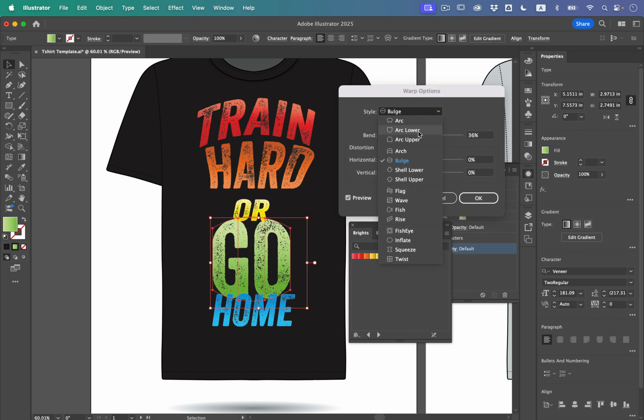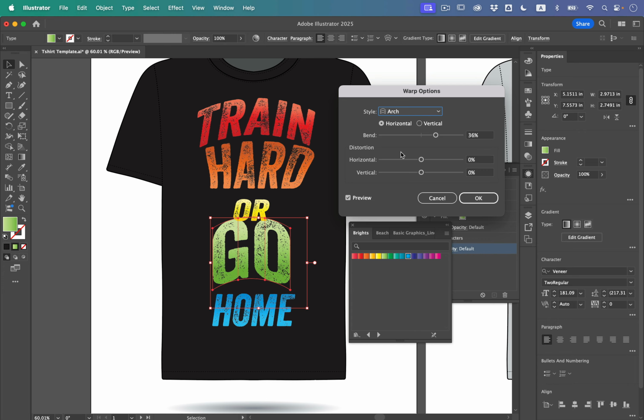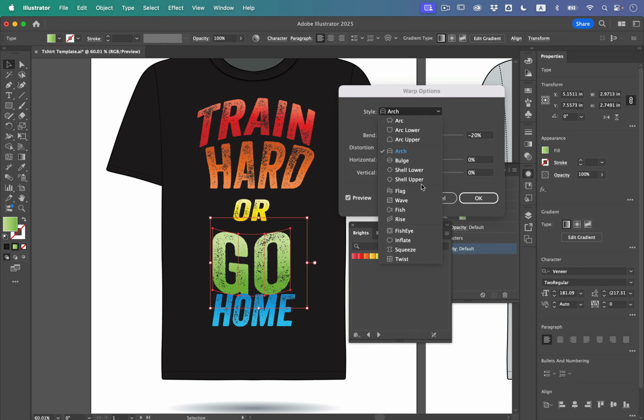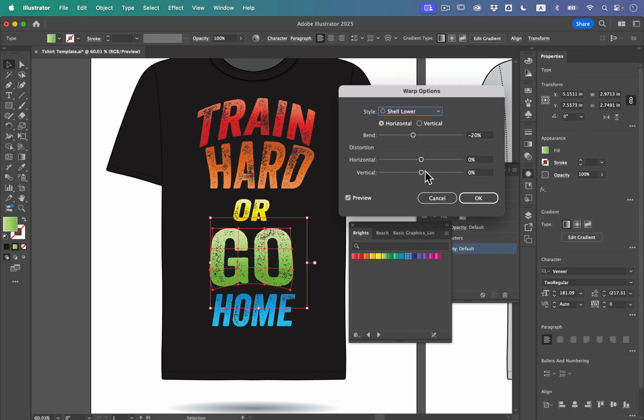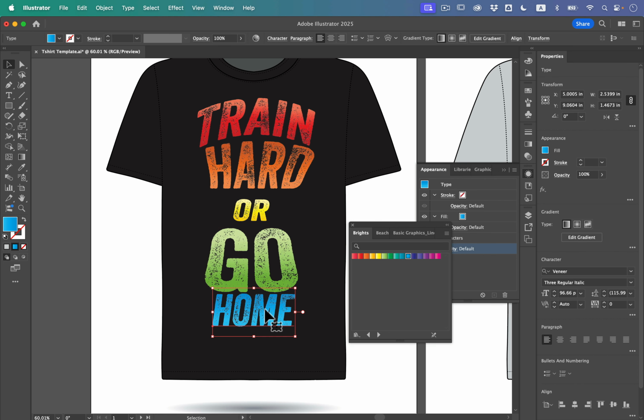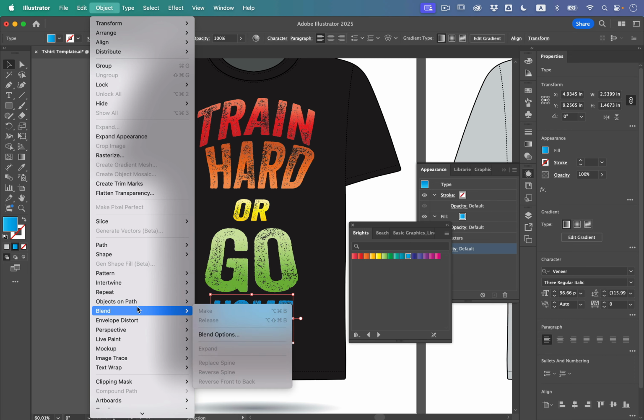So let's do we'll do a shell lower just to make it simple. Do go. And then we'll make home kind of bend underneath that object, envelope distort.